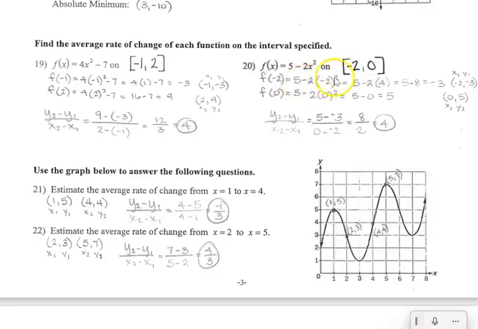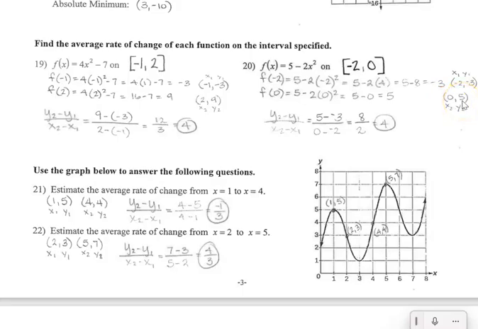Let's look at another one of those. So for this one, again, remember these are my two x values. So I'm going to plug -2 into my equation. So 5 minus 2 times -2 squared is going to give me -3. So when I plugged in an x of -2, I got a y of -3. So there's that first point. And then I'm going to take the second x value right here and plug it in. So putting 0 in for x, I'm going to get 5 minus 2 times 0 squared, or 5. So when I put in 0, I got 5.